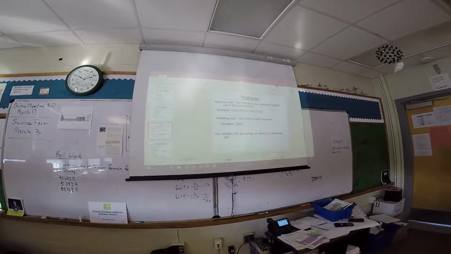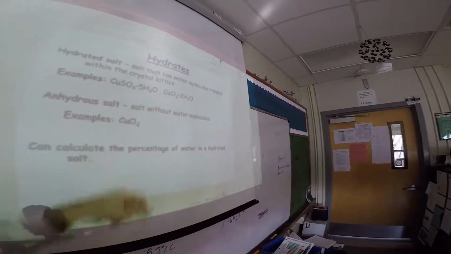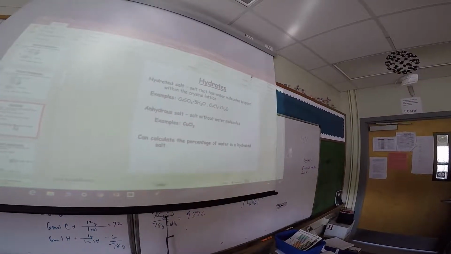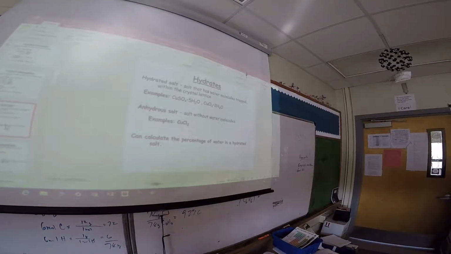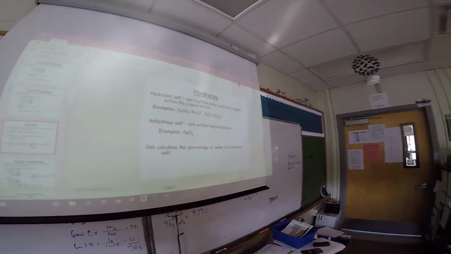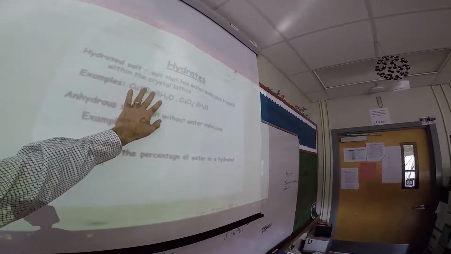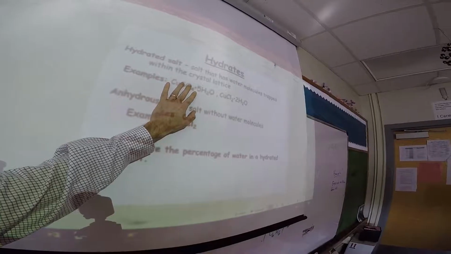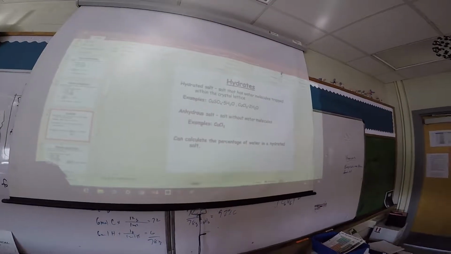A lot of substances have water in them. Copper sulfate has 5 molecules of water. Now if you heated this to remove the water, would that be a physical change or a chemical change? Yeah, it's physical. Good job, Zane. It's still copper sulfate, right? All you did was remove the water. Now, when you do that, you change its color. If you put the water in there, it's going to be blue, and if you take the water out, it's going to be white. So you got that color change. So that's just a physical change.